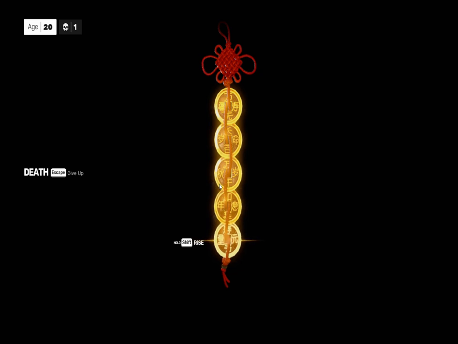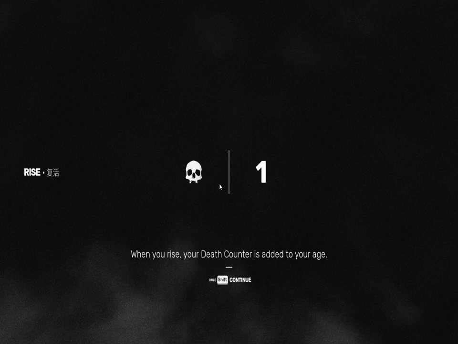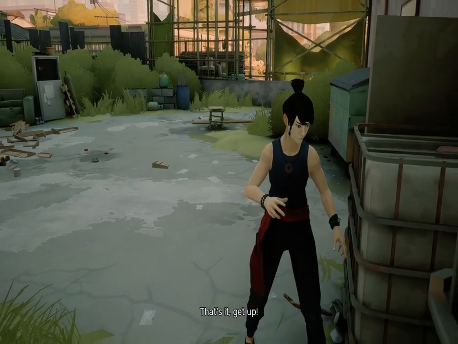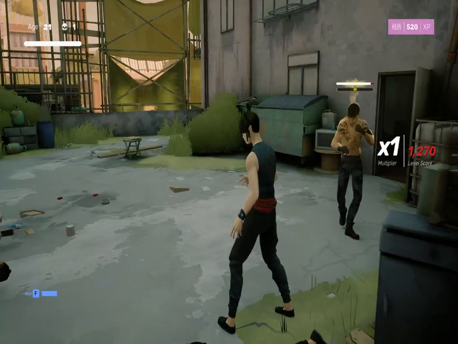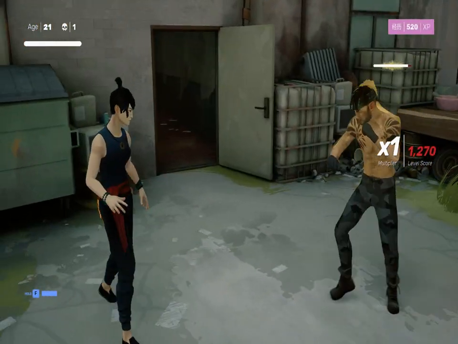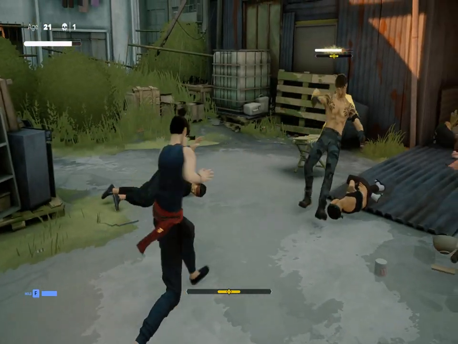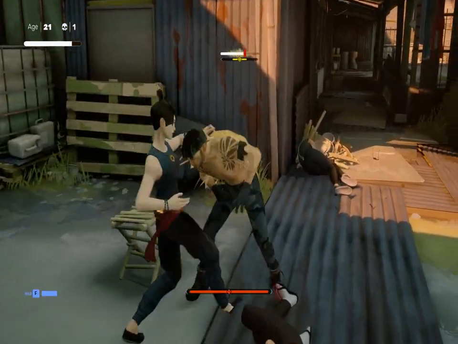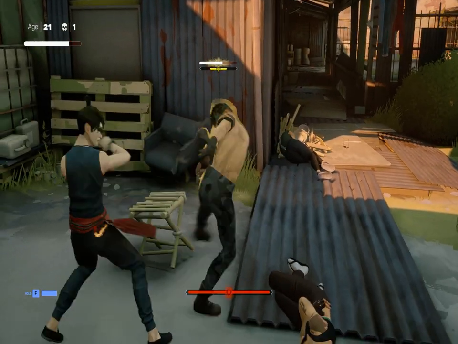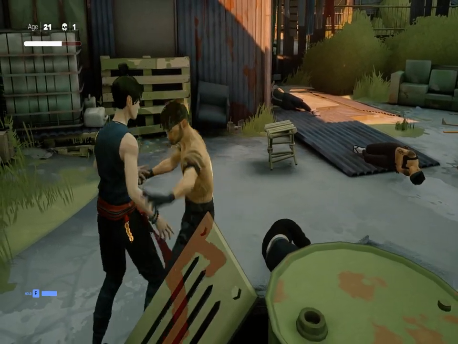And now we're gonna rise up. When you rise, your death counter is added to your age. So I'm now 21. That's it, get up! She can't keep up! Yeah, see, that was an attack I should have dodged. And I didn't. Any regrets now?